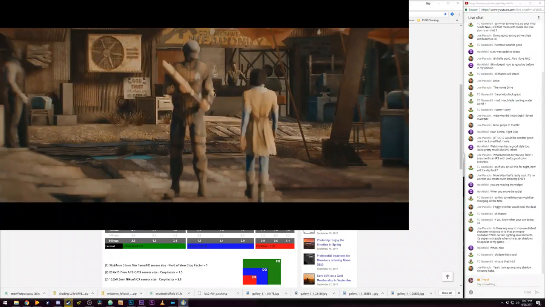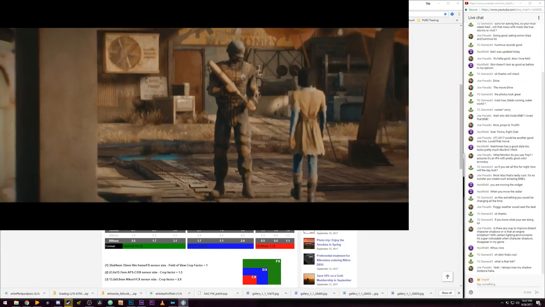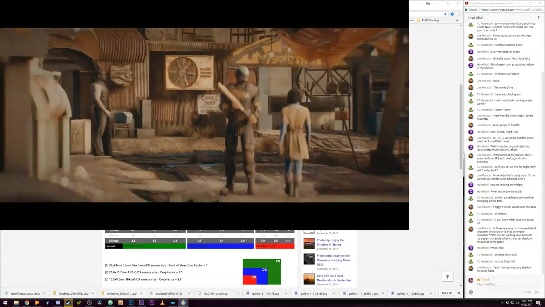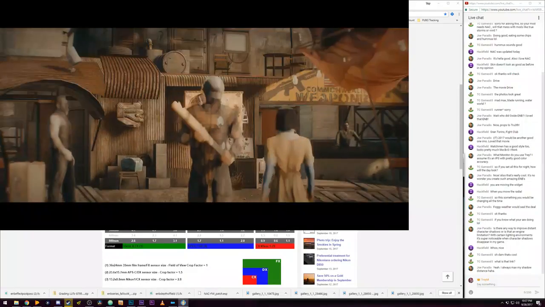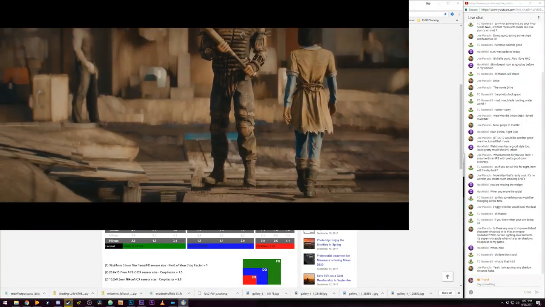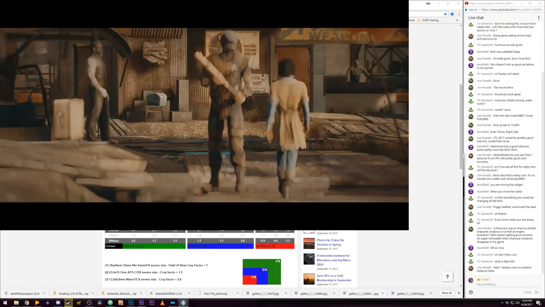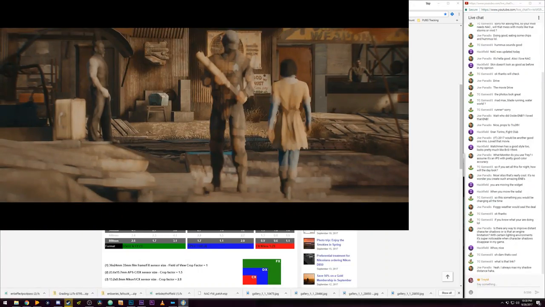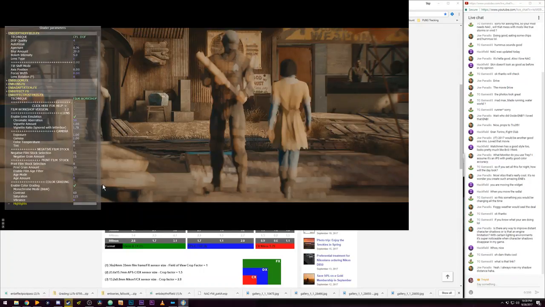I want to slow the camera down, but I'm too lazy to pull up the console and type the command. Oh my god, having to tap this so much.